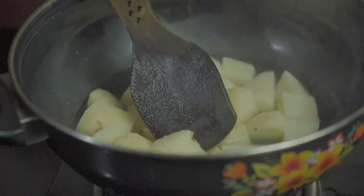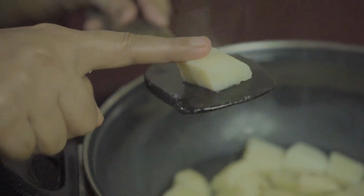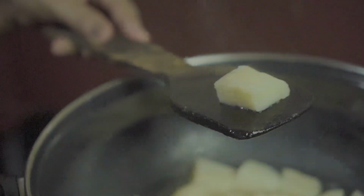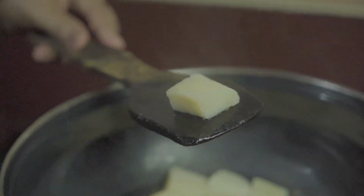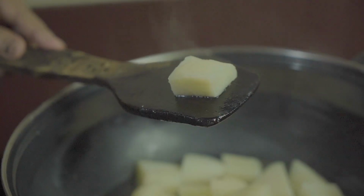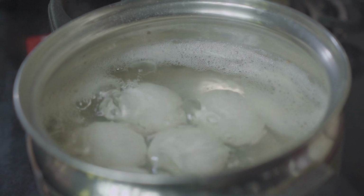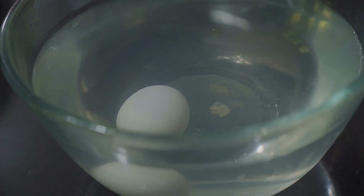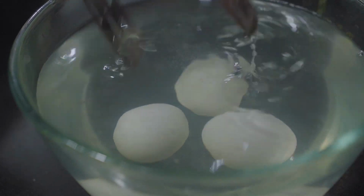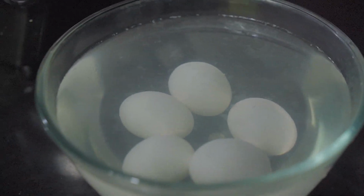So folks, it's been around 5 minutes and the potatoes are cooked up to 50%. As you can see over here, just mash with your fingers. The potatoes are soft, but they are not breaking apart. That means they have not been overcooked. And as I told you earlier, the rest 50% will cook in the curry. So this is more than sufficient as of now. The potatoes are cooked and the eggs are also boiled. Now let's transfer the eggs to tap water. Before shelling, let the eggs cool down to room temperature and then we'll remove the shell.